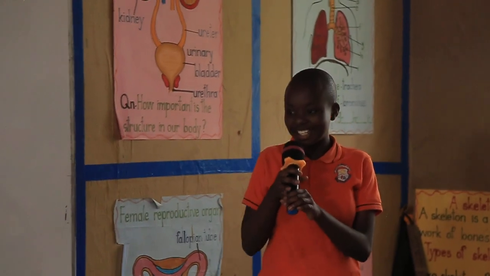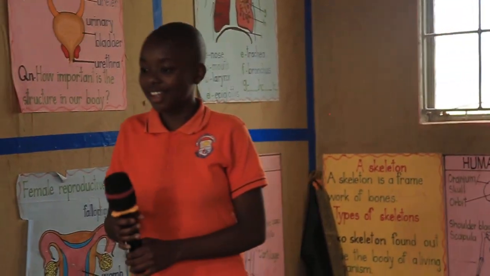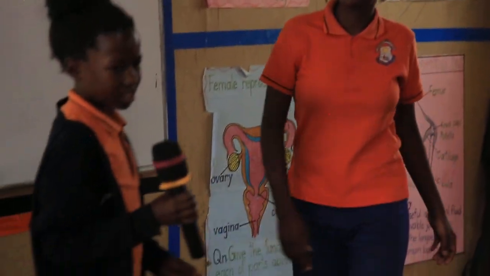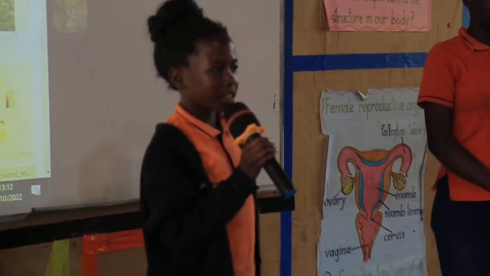Let us invite Nakaisa Daffin to tell us more about population. Good afternoon, parents. My name is Nakaisa Daffin. I am going to talk about population structure. Population structure is the composition of people according to age and sex. Why does the government need to know the population structure? To know the literacy level of the citizens, to estimate government income according to the information collected, to know the number of birth rates, to know the number of death rates. Thank you for listening.